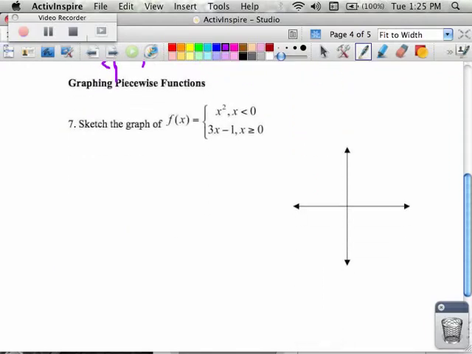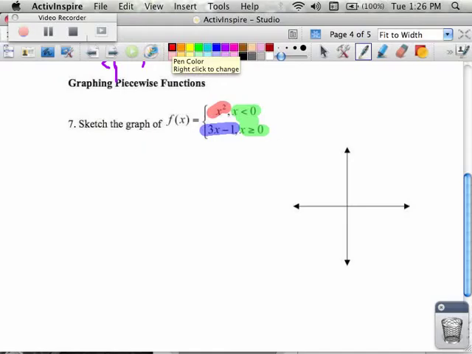Piecewise, we talked a little about yesterday, and we talked about the fact that the stuff on the right-hand side are called the conditions. What I want to talk about now is the stuff that's not the condition, which happens to be the functions themselves based on the condition. One of the things I always like to tell people is you should make two tables, and both tables should start with the condition.